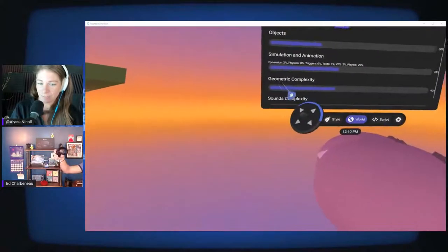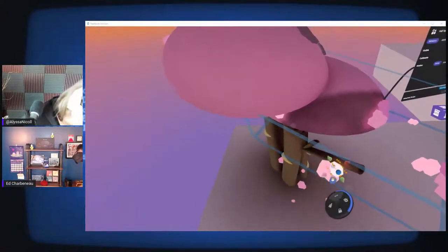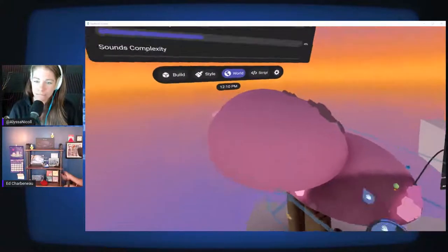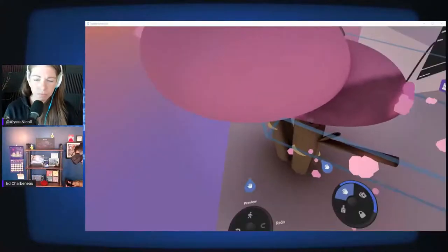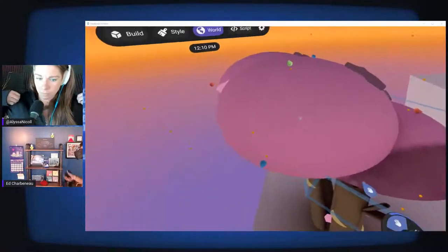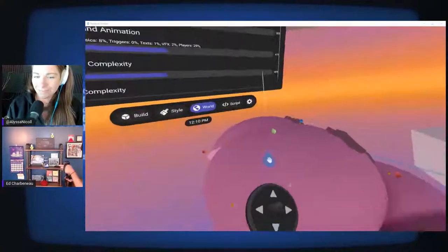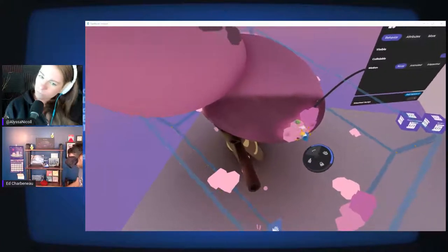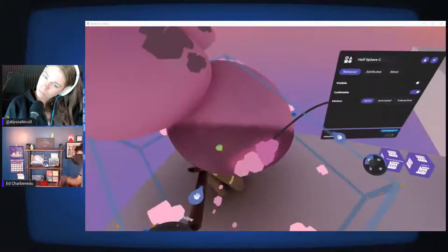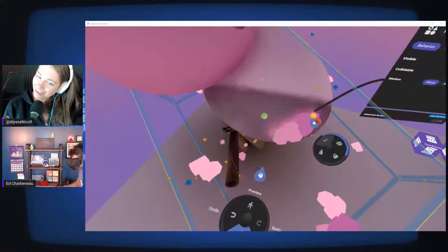There is a bar here called geometric complexity, which is at 40%. If we have all of these duplicate shapes that are not useful to the world and the user can't see, and I duplicate this clump of trees as an asset everywhere, it's going to go up pretty linearly, and we're just duplicating excess code that doesn't run. This is going to eat up our budget if we don't prune these trees. So we want to get these duplicates, and I believe this is inside of that block we won't even see. So this whole group of stuff here can go.